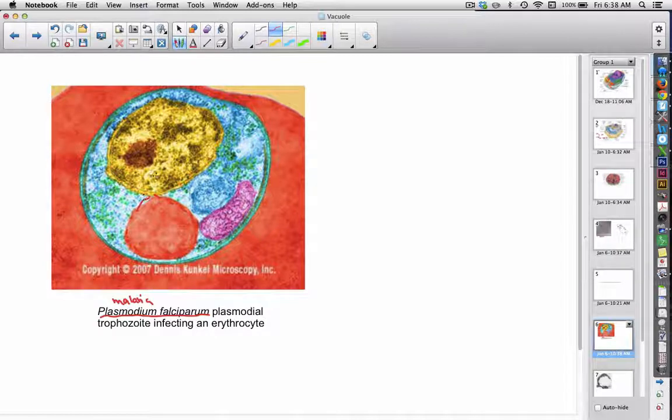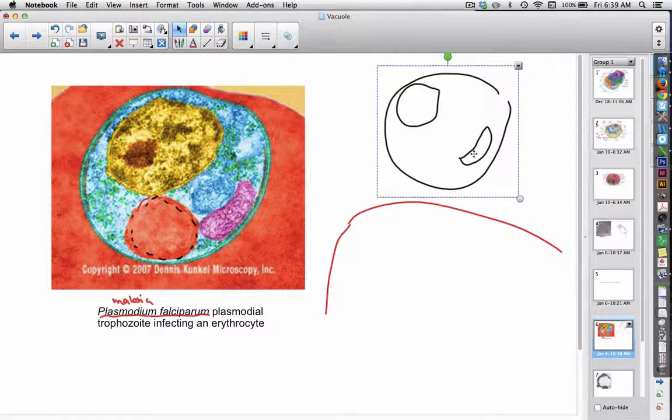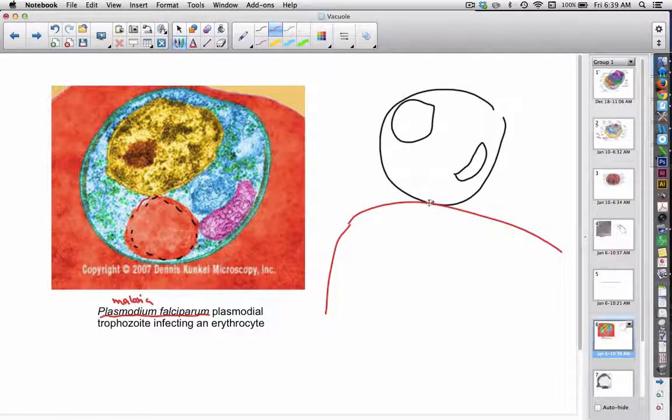This thing right here, good that I used red on red, this thing right here is a vacuole, and the way that it develops is, here's your malaria parasite, here's the nucleus, here's a mitochondria over here, and you have a big red blood cell down here. So what will happen is that this malaria parasite will come along and it will merge with the red blood cell. And basically it will ingest part of that red blood cell in here, like this, and then it will pinch off, and it will seal up the malaria parasite again, and that part of the red blood cell that it ingested gets bound as a vacuole, and then it gets consumed by the malaria parasite, because for this parasite, blood is food. And it's kind of cool. You can actually pretty easily visually see the color in terms of where that's coming from.